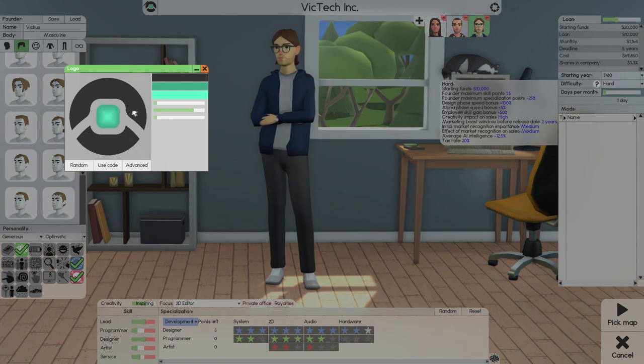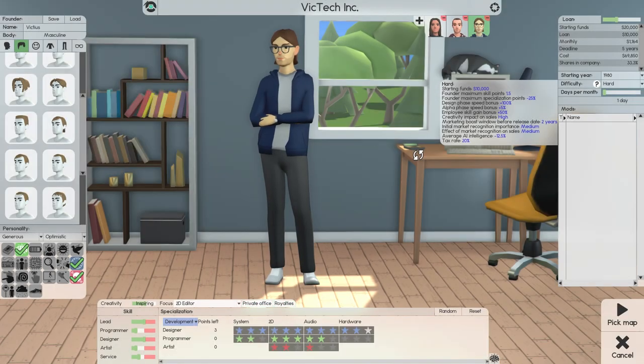We have the logos. I just generated a random logo. Maybe later on we can actually create our own logo, but for now we'll just use this one, the random one that I generated. I will be starting with $10,000 and a loan of $10,000 as well that we have to pay back, and we'll do that really quickly. But starting up with $10,000, we can't really buy much, so I thought, hey, why not just take the loan, do a couple of contracts, get that out of the way.